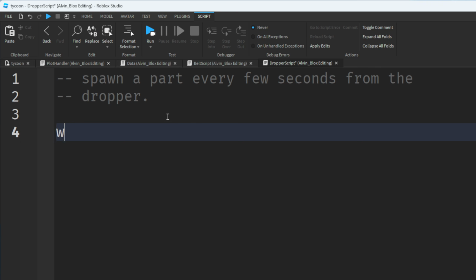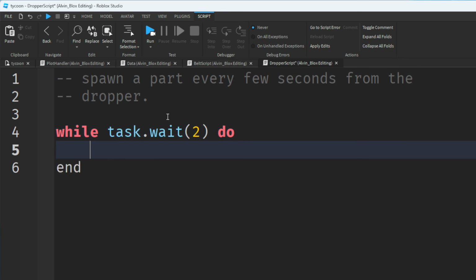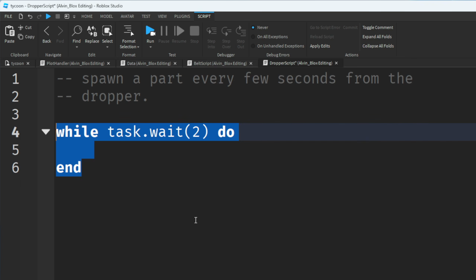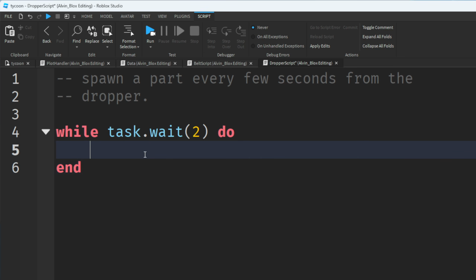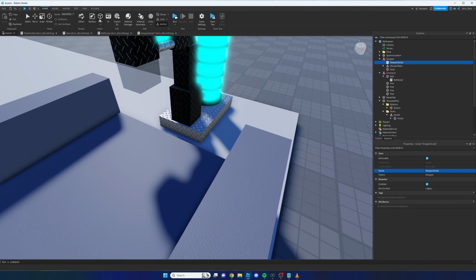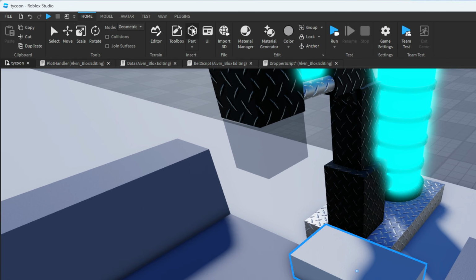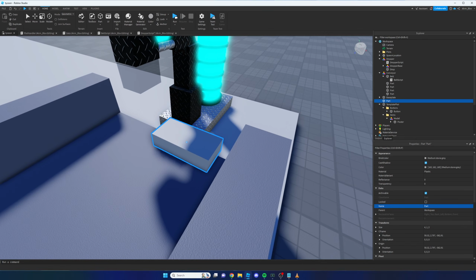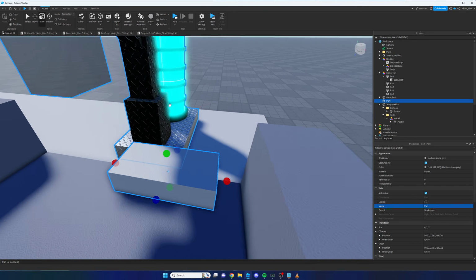We're just going to say while true do, task.wait(2), and that will repeat every 2 seconds. Let's firstly create the part that it's going to drop first. Okay, so we're going to go back, we're going to click on the part button up here, and we're just going to design the part that is going to be produced by this dropper.